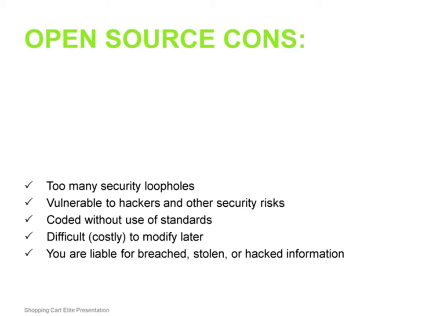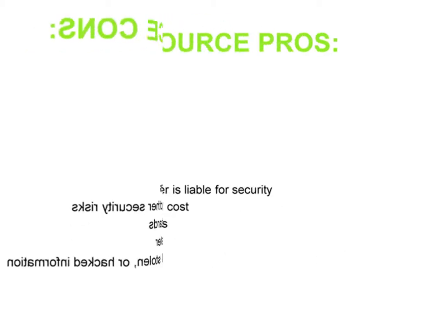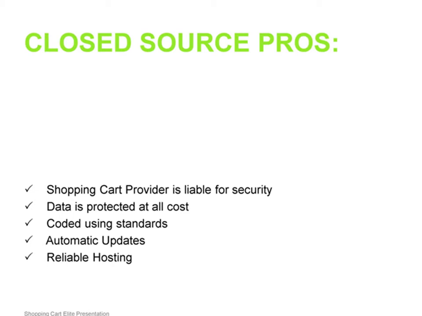So by operating an open source shopping cart, you hold yourself liable for any information that may get breached, stolen, hacked, etc. My main argument for selecting a hosted, closed source shopping cart is that you can put the security liability on your technology partner instead of yourself. After all, if your technology partner gets breached, they will probably go out of business, so their first priority is to protect their clients' data and your store.